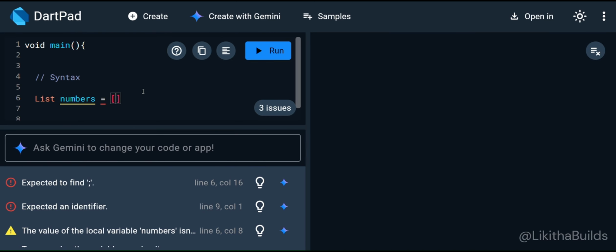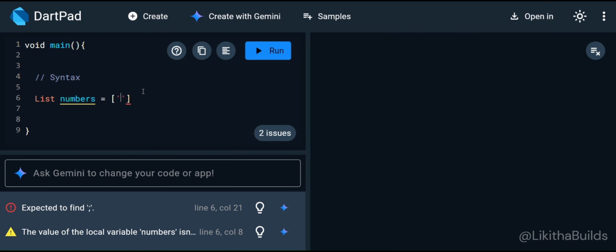Let's say you are trying to store the names of your friends, like Sarah, Abhi or Alex.